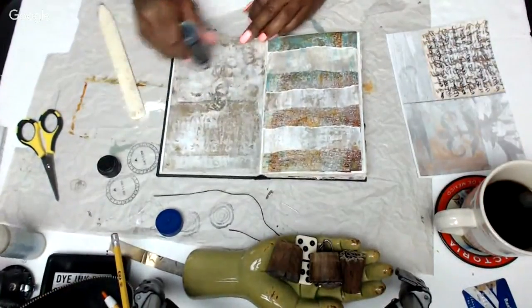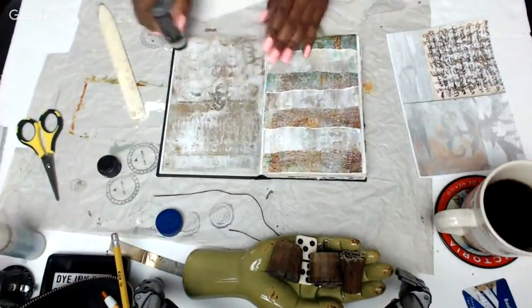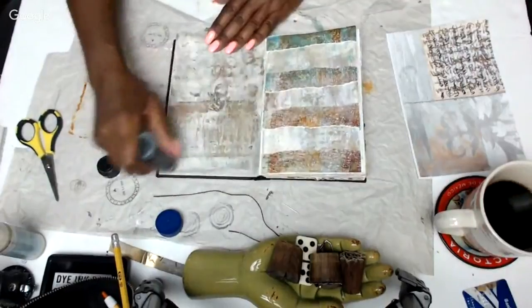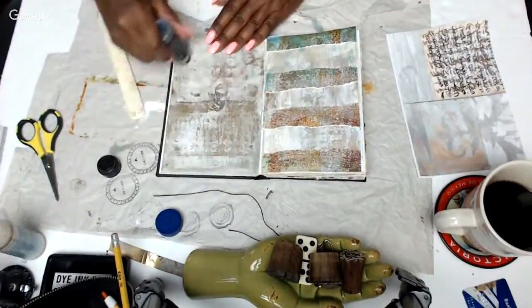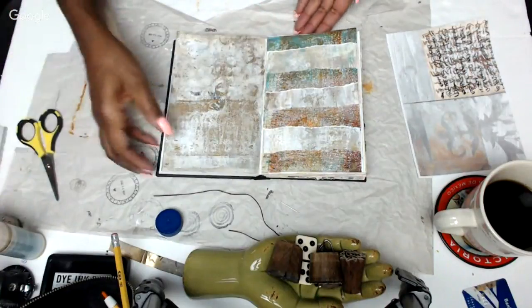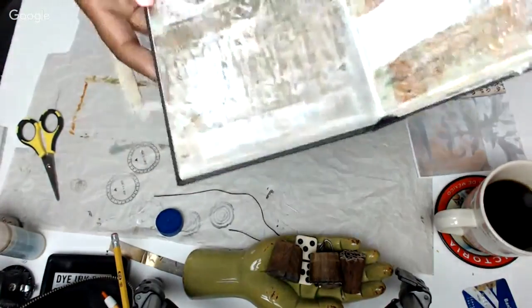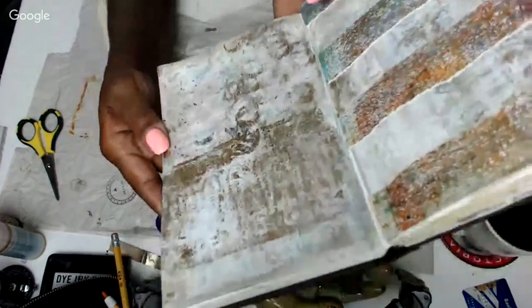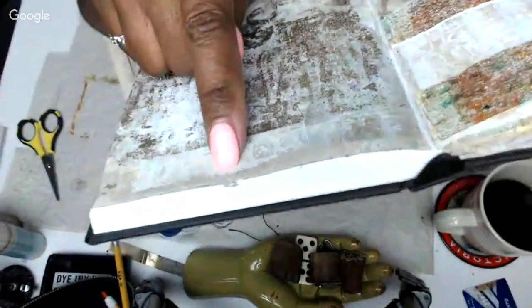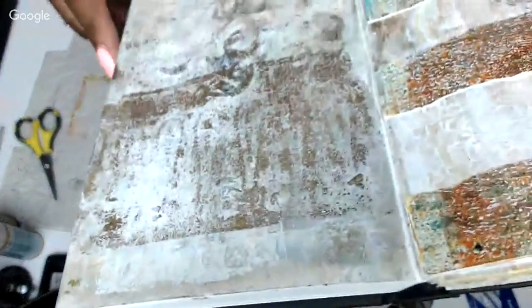So sometimes if you jelly print in your journals, you can stop with that jelly print. If you really like what happened there, you don't have to collage over it. Collaging is just one of the things that I enjoy doing. But sometimes I'll get to a page like this and I'm like, I really like it. I felt like I did a lot of work when I jelly printed it. I really liked what happened. See how that pumice came up on the paper and got rid of that white.